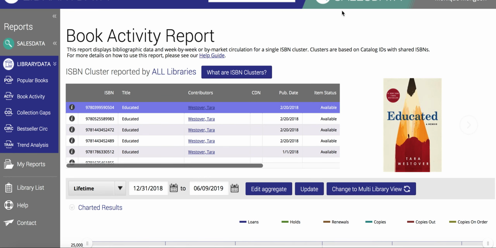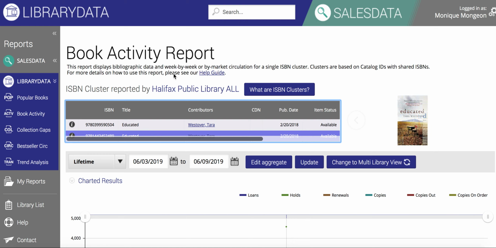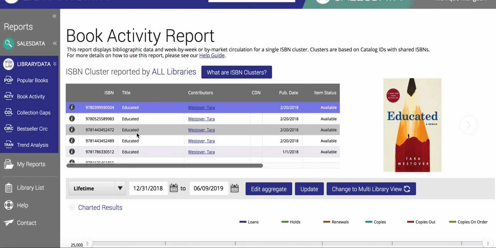So that just shows the different ISBNs in this record, but if I switch over to the same title, Educated, in another library's data, so now I'm looking at data from Halifax Public Library, and at Halifax Public Library I can see there's 2 ISBNs in their record for Educated. We have this top one here, and then this second one down below. So we can see that Halifax has reported these 2 ISBNs, but when we go back to the all libraries, we can see that other libraries have other ISBNs in their records as well. And so when we look at all libraries' data, we have to collect all the records in common.